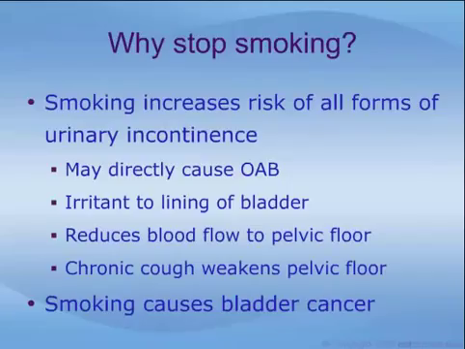If you have not already heard enough reasons to stop smoking, you may be surprised to hear that cigarette smoking has harmful effects on the bladder. Smokers are 2.5 times more likely to experience urinary incontinence than non-smokers, and all types of incontinence are increased. This occurs for many reasons. Products of cigarette smoke may directly cause overactive bladder, and they are certainly irritating to nerve cells in the lining of the bladder.